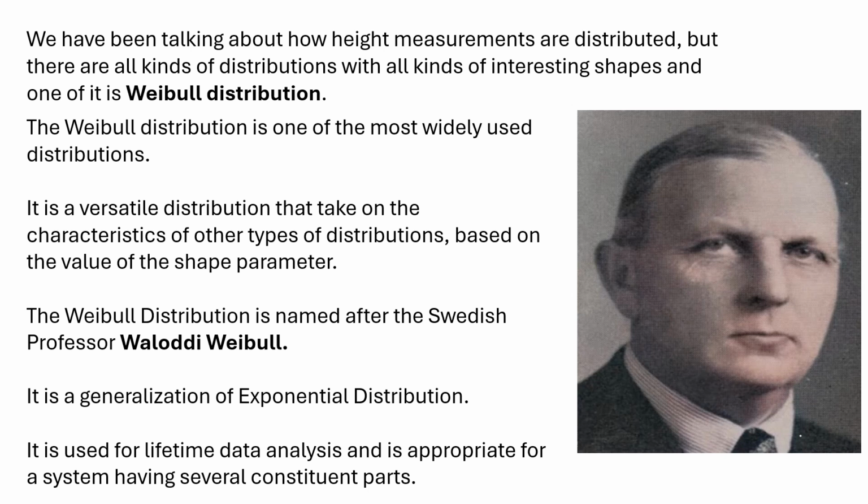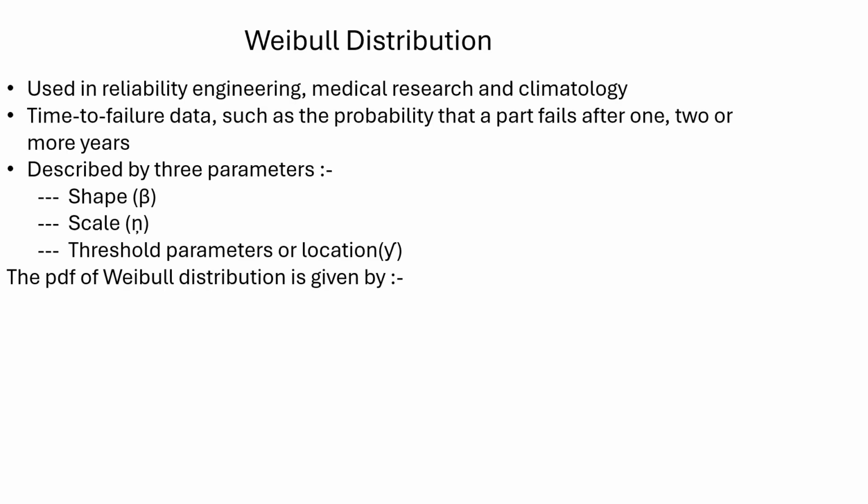The thing which needs to be known is that the Weibull distribution is also a distribution which calculates the time or the duration of failure, the duration after which a certain part or certain object can fail. And thus this unique property of the Weibull distribution denotes its applicability, or its scope, in various fields, and we can see that it is used in reliability engineering, medical research and climatology.